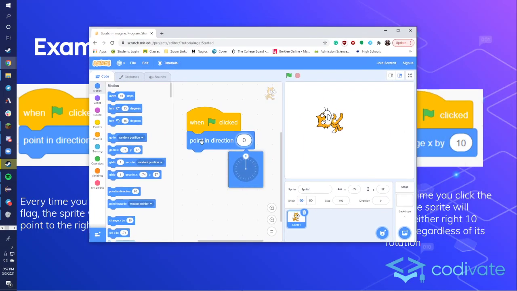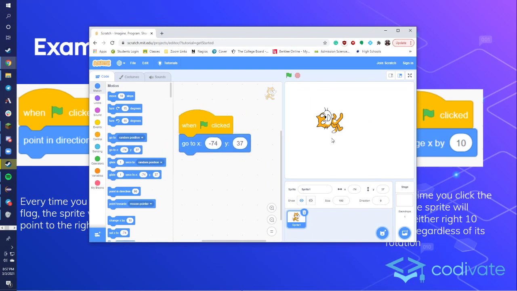The next one is the go to block. You've already seen how this one works, but now we have it with the green flag click thing. So, if I set the cat to 0, 0, real quick, and let's change its direction to what it started at. And if I go to 100, 100, think about it again like the coordinate plane. 100, 100 is going 100 steps to the right, and then 100 steps up. So the cat should end up somewhere over here when I click this green flag. And it does. Now if I changed this y to negative 100, and I went back to the middle, the cat would go to the right, and instead of going up, it would go down. Like that.